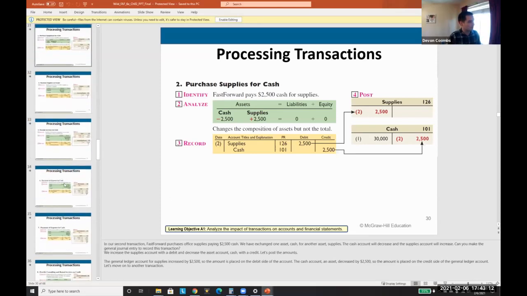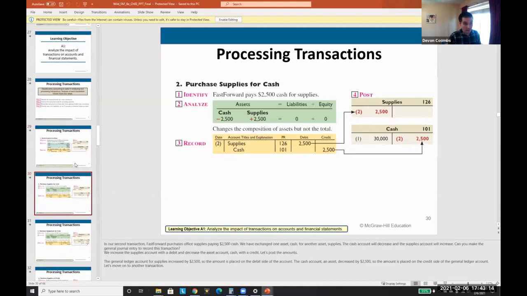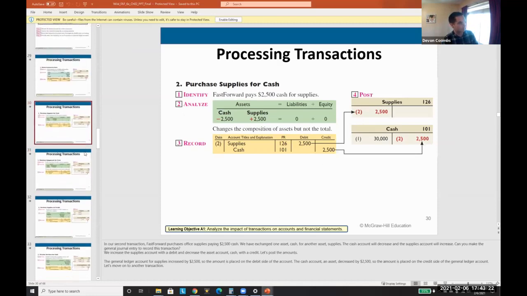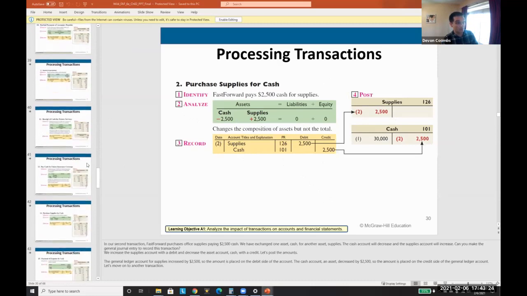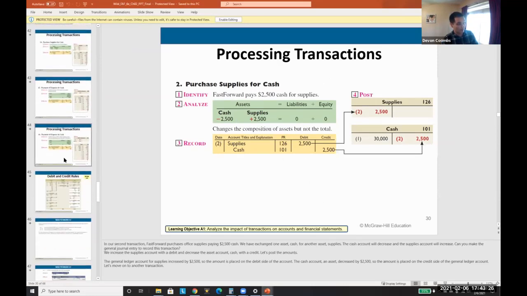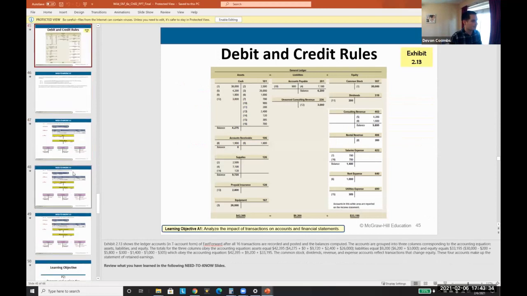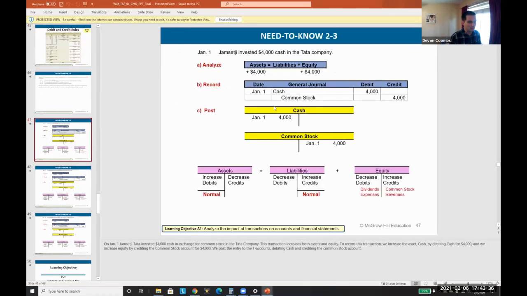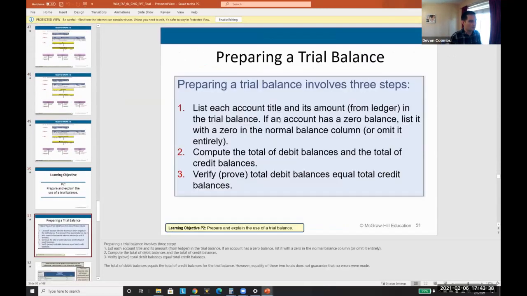Awesome. So I could go through all these journal entries, but I want you to go through them yourself. And if we have time after class, I'm happy to spend some extra time walking through all these different entries. But what I need from you before we can do that effectively is really memorize your accounts and practice these. Practice it on your homework and go through the videos I've provided. Let's see, debit and credit. So this is just a bunch of practice. You can follow all these yourself.